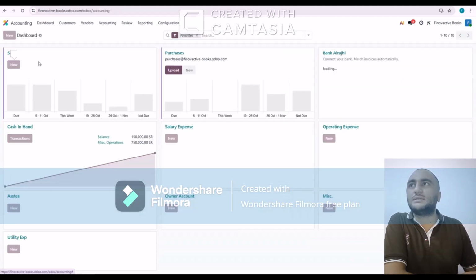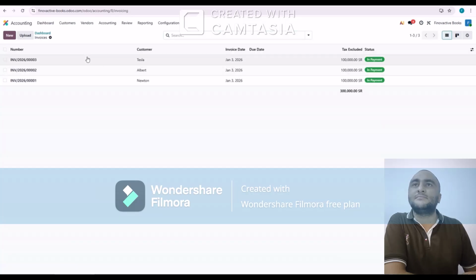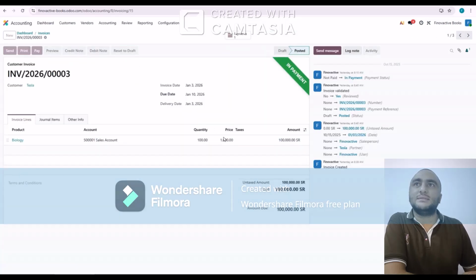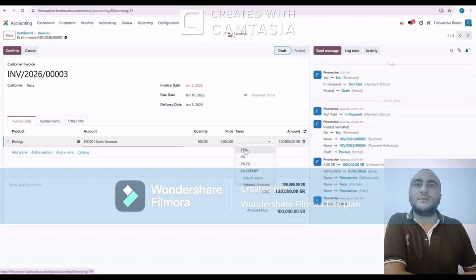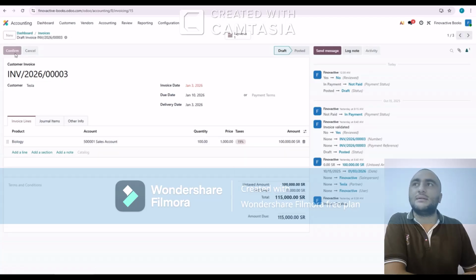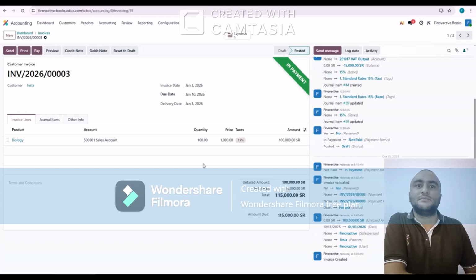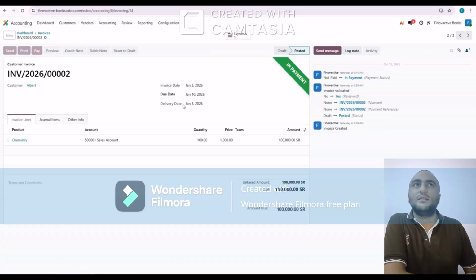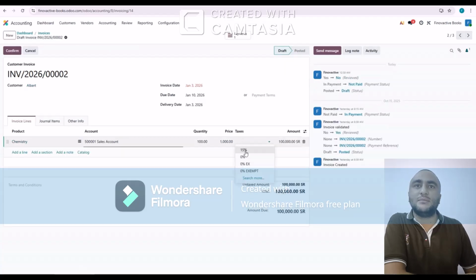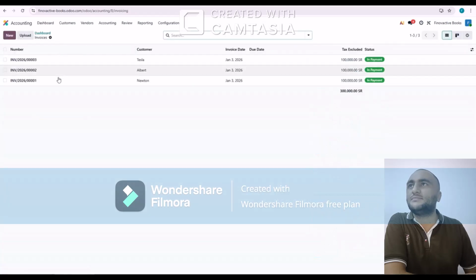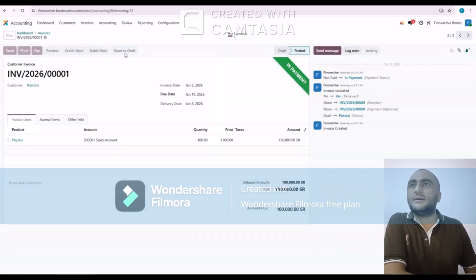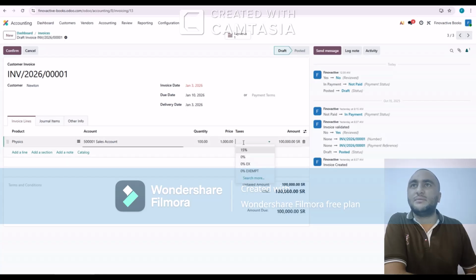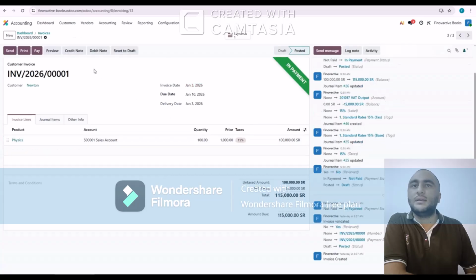And to deal with output tax, we have to go to sales. We have three invoices here, same. We will reset it to draft, input 15% here and confirm. Here it's at 15% taxes. For this we will do the same again: 15% tax we will add and confirm. In the third invoice we have to repeat the same, reset to draft, add 15% tax here in taxes and then confirm.